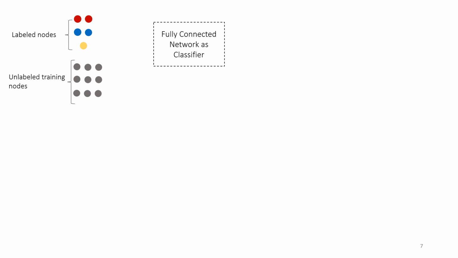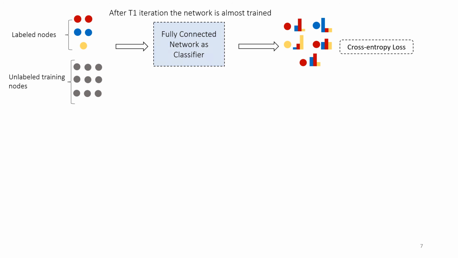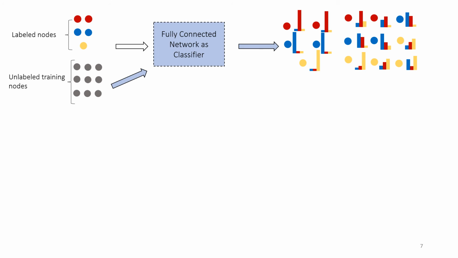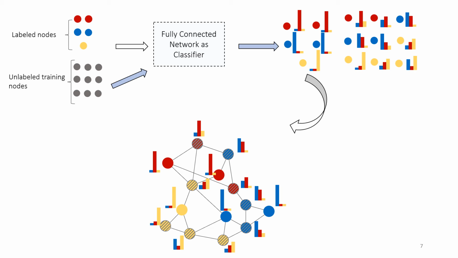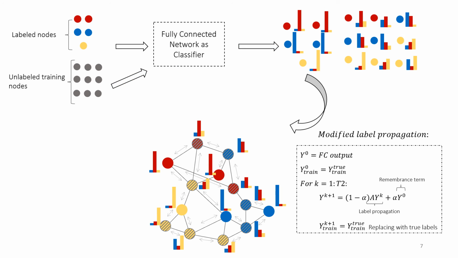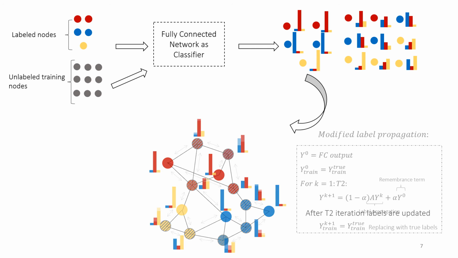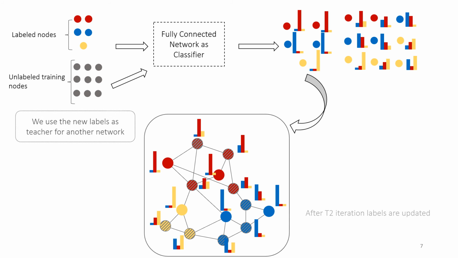In the teacher block, we first train a fully connected network with labeled training samples. In the next step, we use the trained network to assign pseudo-self labels to unlabeled training samples. Then the graph comes in. We smooth the labels of each node with its neighbors through our modified label propagation algorithm. In the basic algorithm, only training samples propagate their labels. But in our proposed teacher, all samples communicate and update the other labels through the graph. In addition, we modify the algorithm by using a weighted sum between the output of the label propagation and the primary labels that come from the fully connected network in the previous step. So we have a balance between the graph and the features to reach our goal of knowledge distillation in this block.